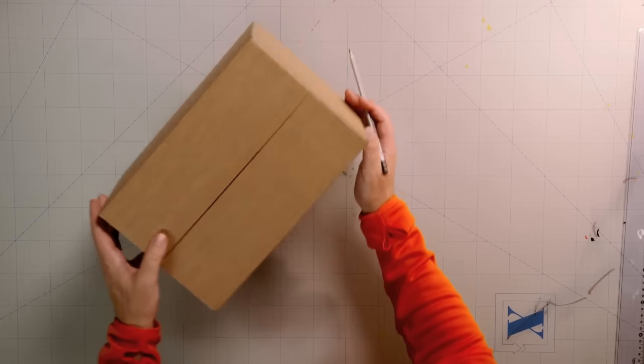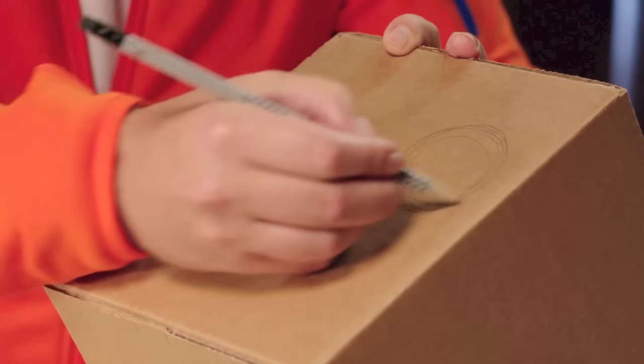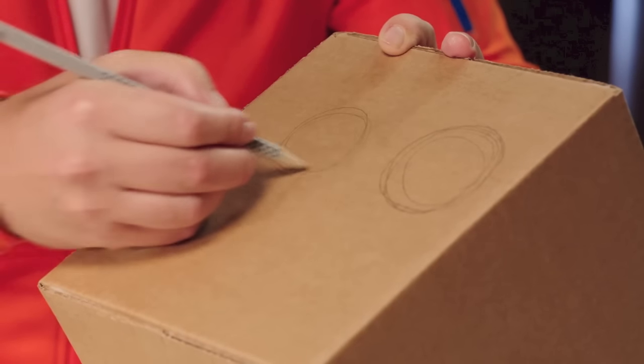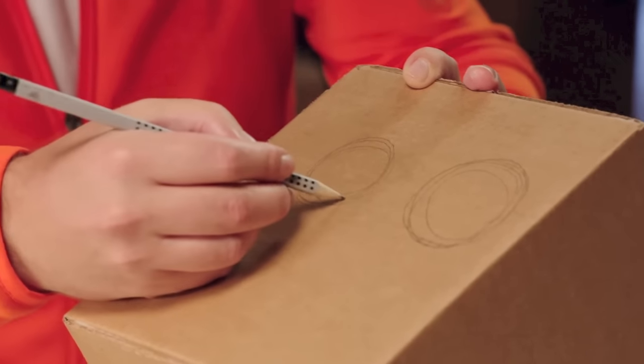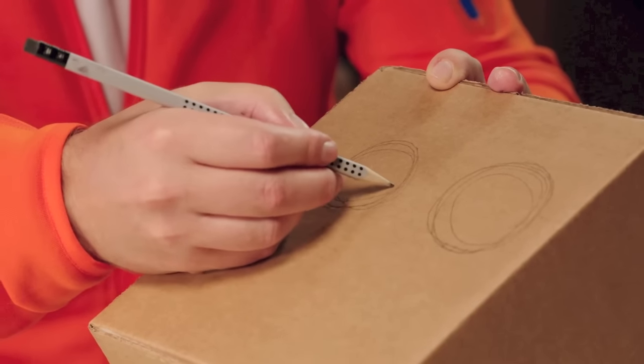First, we move the drawing onto the box one side at a time. Let's start with the eyes. Out from the eyes, draw a line that continues around to the other side. That'll be the long snout. Then the pupils.